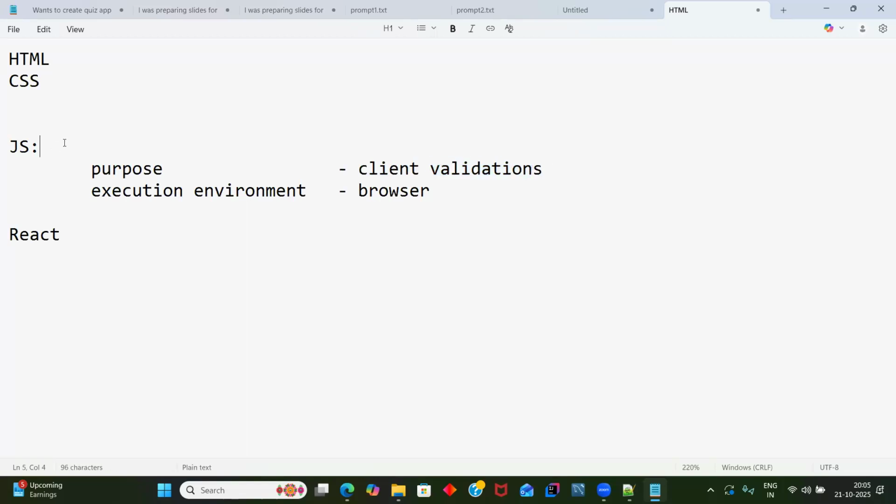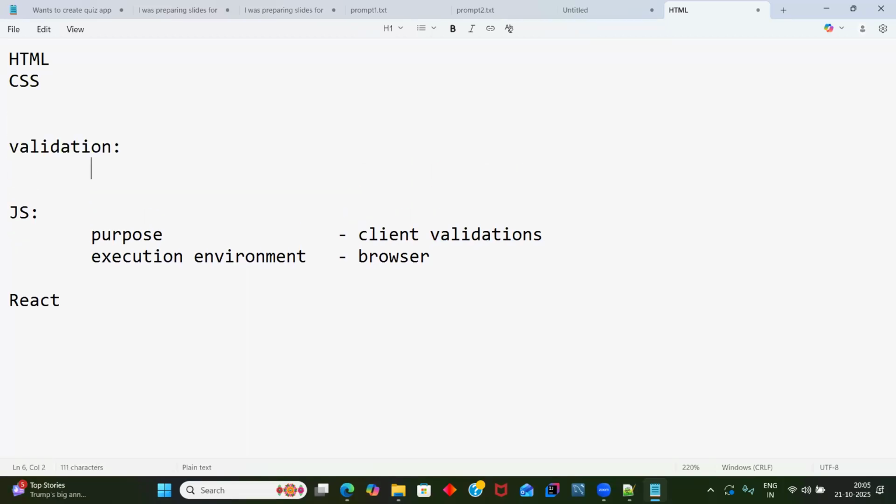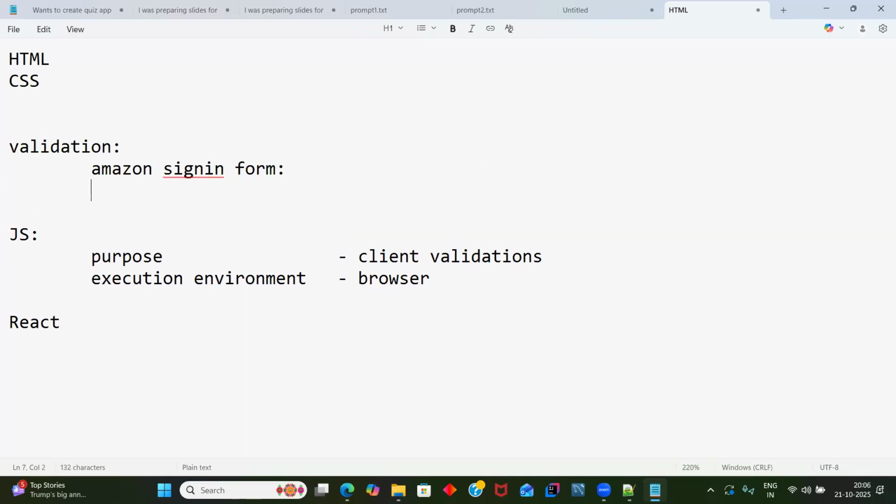What is validation? Definitely you should know it. Let's say, guys, in the Amazon sign-in form, there are two things I can explain.